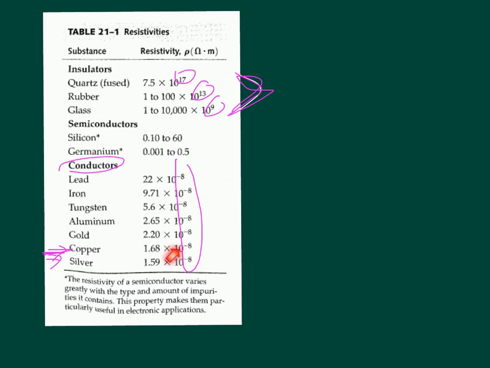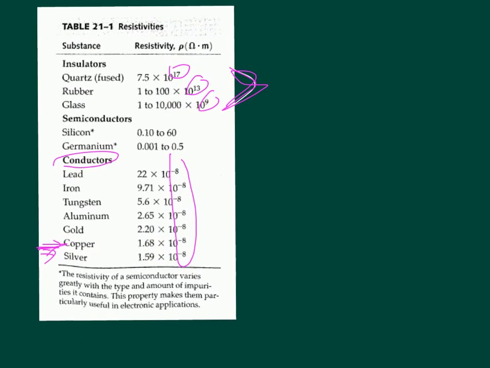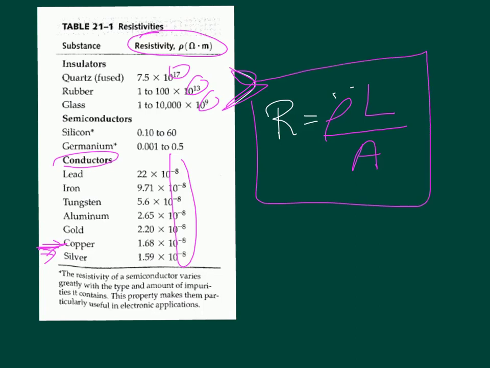And so all together, here's how we calculate our resistivity, or our resistance. So our resistance, whoops, sorry about that. Our resistance is equal to our resistivity. You see in our table, resistivity is given with the Greek letter rho, which I wrote wrong, so let's fix that. Rho times the length, because remember, as you have a longer wire, you have greater resistance, divided by the area, because remember, as you have the larger area, you have more pathways, and so your resistance is lower. So this is our resistance equation, and we measure resistance in ohms.